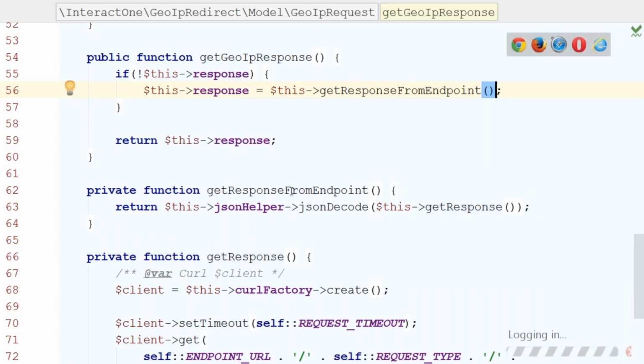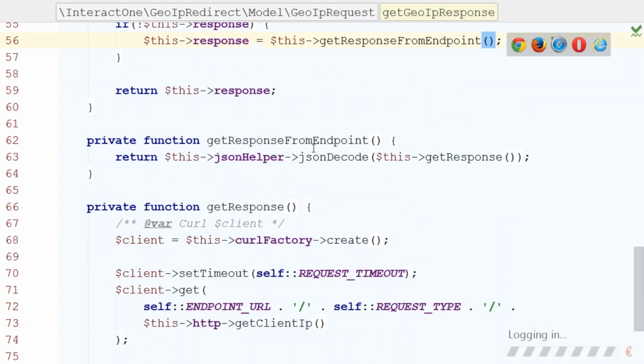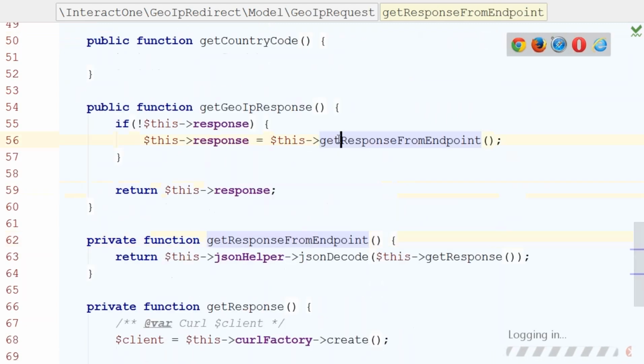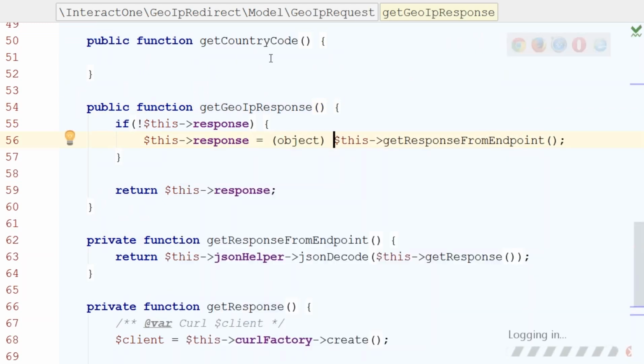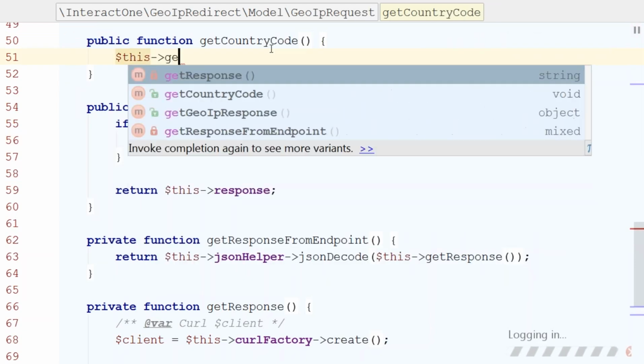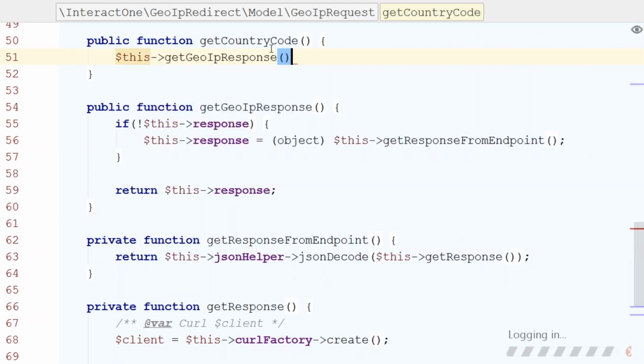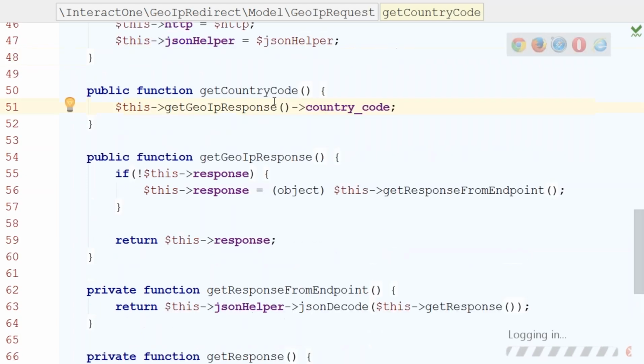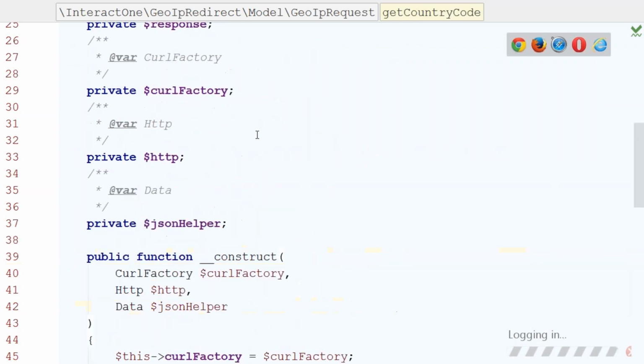Okay. So get response gets our client body. This will do the JSON decoding. This will do the get GeoIP response. And this needs to be considered as an object. And then from here I'll do this get GeoIP response country code. So now I can get the country code.